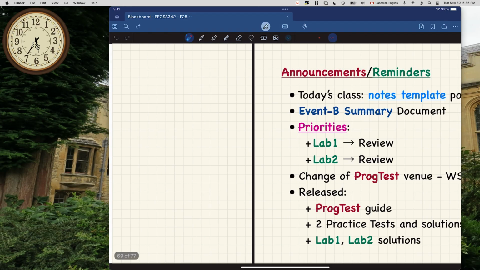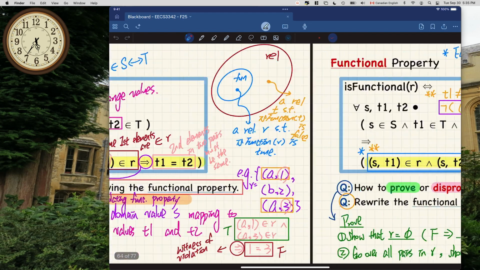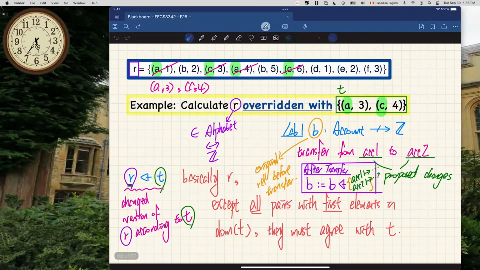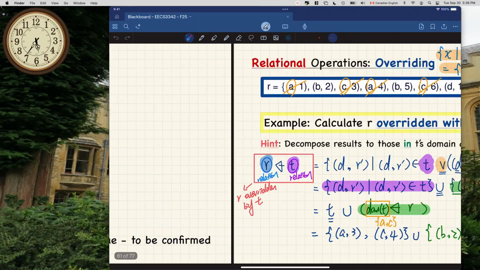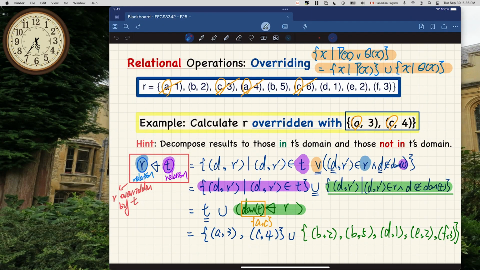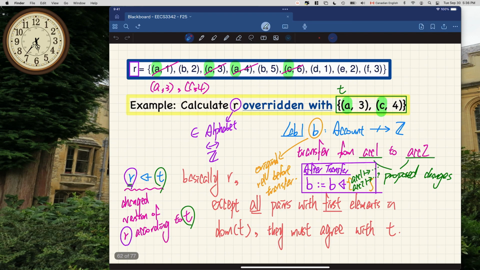Okay. From last time, very quickly. We spoke about the relational operator, especially overriding, and I'm pretty sure this one is useful. I can also give you one hint: review the transfer events for lab 1. That's a good hint, right? Exactly why, don't ask me, but you may want to review the events. Overriding is going to be very useful, so you may want to review its definition. I'll leave that to you.